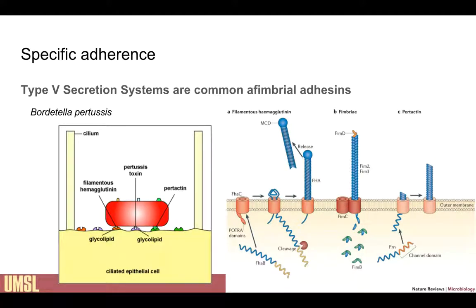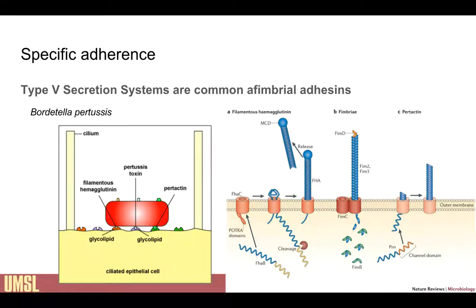If you remember back to our secretion system discussion, these are proteins that get secreted out into the periplasm for gram-negative bacteria and are put into the outer membrane by the beta barrel assembly machinery, and they often have a passenger domain that gets secreted out through this pore. What I'm showing here are some type 5 secretion systems from a pathogen, Bordetella pertussis, which is the causative agent of pertussis. It's a nasty cough, whooping cough, which is the common name for it.